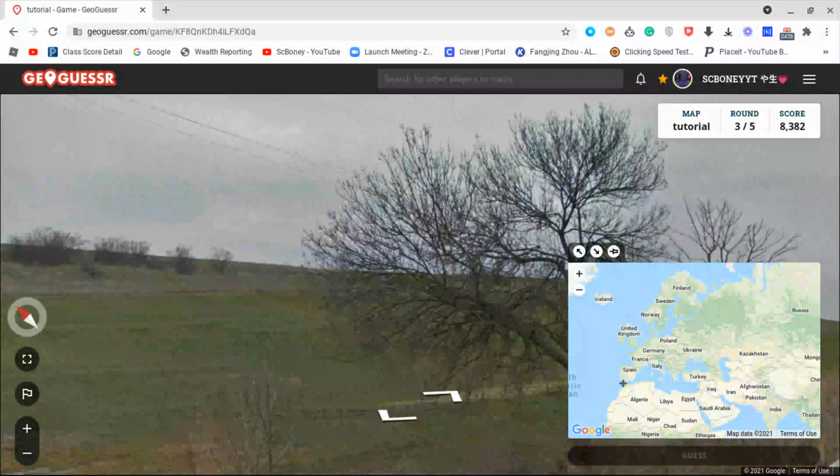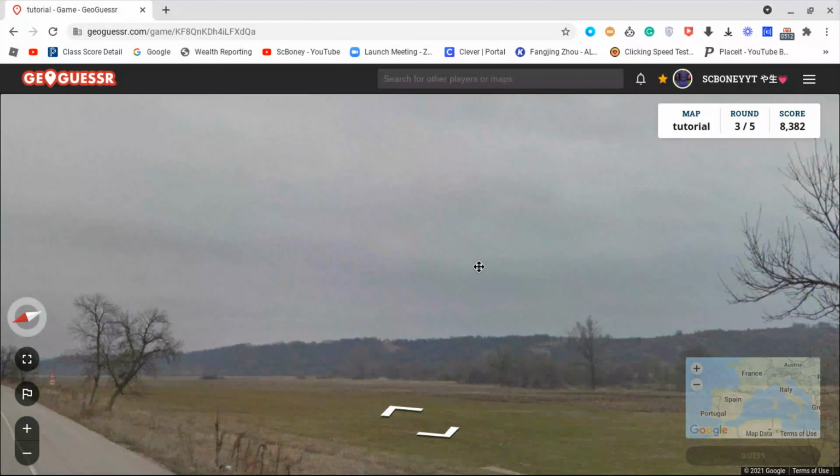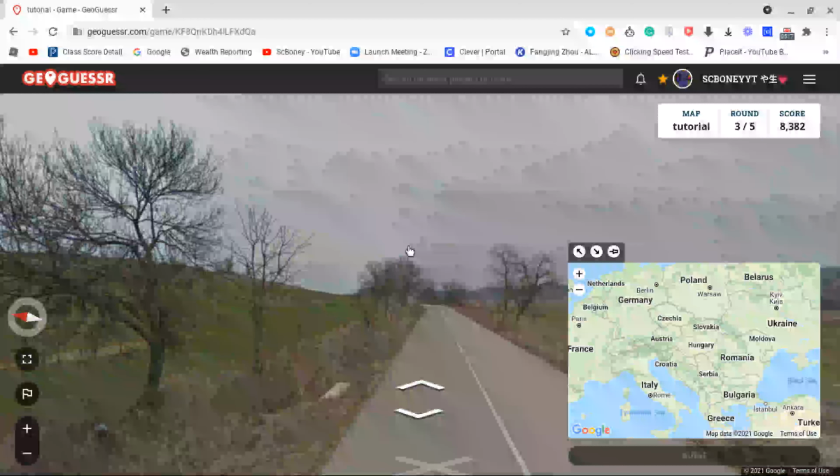Always think of the country outside of those, unless it's super obvious. For example, super farming, very flat, with flowers and stuff. Then go for France and Italy. But if it's like this, never think of those countries. The first thing I'm thinking of is the Balkans, because the Balkans have a lot of this kind of tree, dead trees, and electrical wires everywhere because they really need electricity and they're poor.